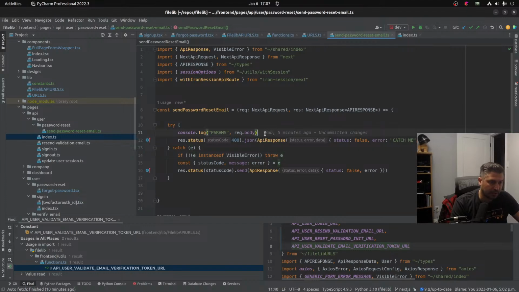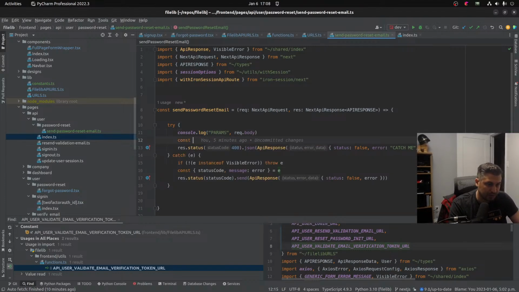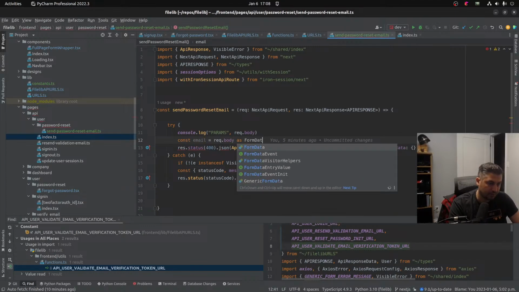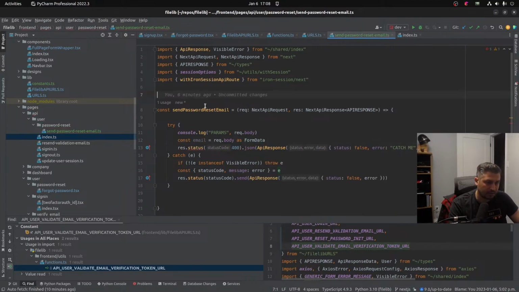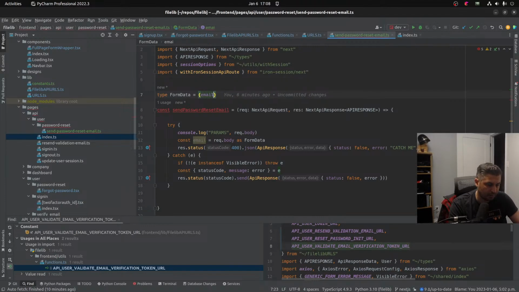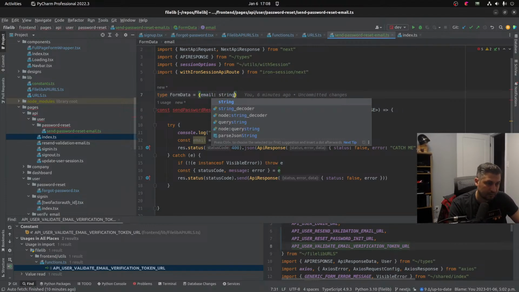Now, we're gonna get the email. We're gonna say constant email equals req.body as form data, and I'll do this as type form data equals email string.